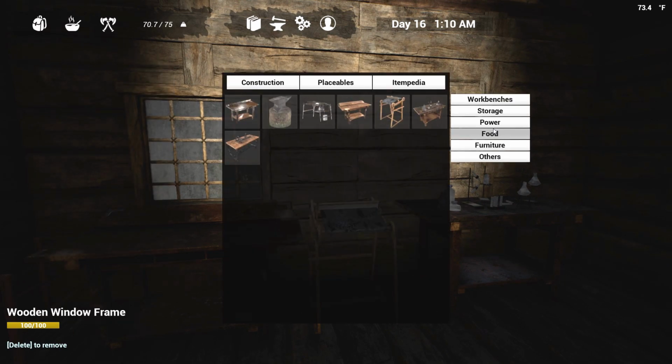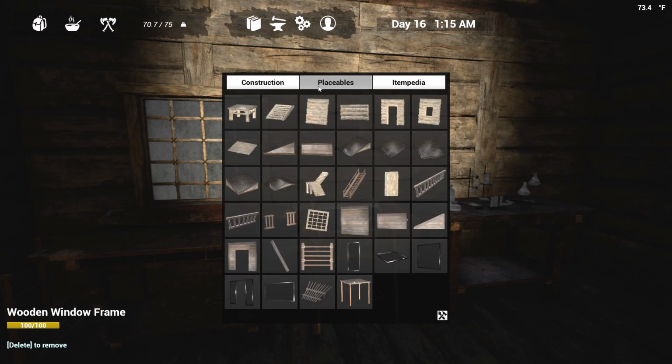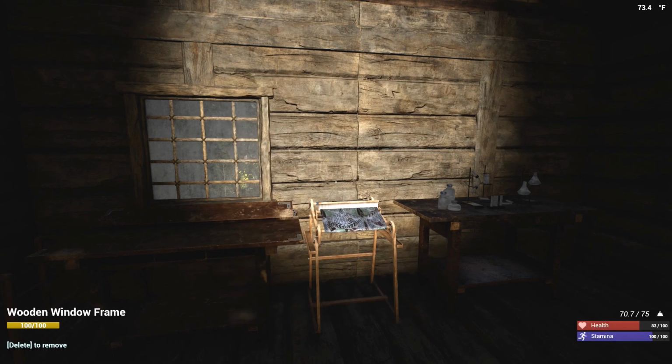Let's check out that stove right here, metal stove. 25 iron ingots, that's gonna take a while to get, but it's gonna be great for making some stews. And we can make the sink now, probably. We have enough aluminum for that, so we can get fresh water. And of course, the power. We got two different options now, actually, solar panel and wind turbine. So we'll take a look at all that in the next episode.